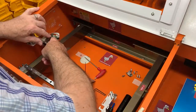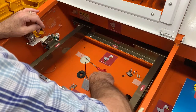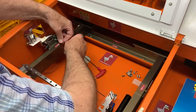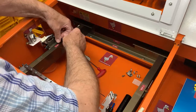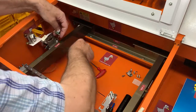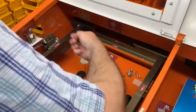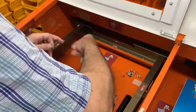What we'll also need to do is relocate the limit switch. I'll just undo that for the moment. And I'll just take that off. Put it safe down there. And the spacers.